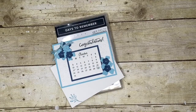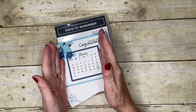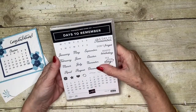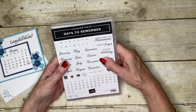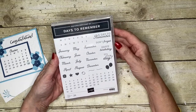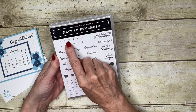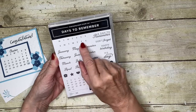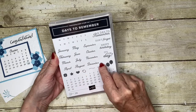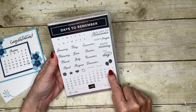Hello everyone and welcome to my corner of the world. Today I'm going to share how I created this part of my card, using this stamp set called 'Days to Remember,' which is in the current annual catalog. It's a way of building up a calendar — you've got days across the top, Monday through Sunday and Sunday through Saturday, some nice greetings, the days of the month, and a few images.